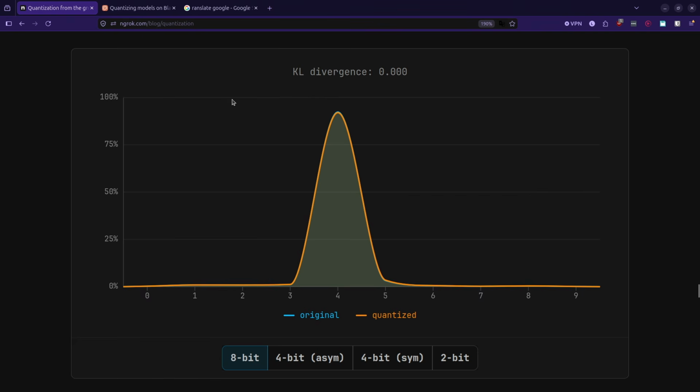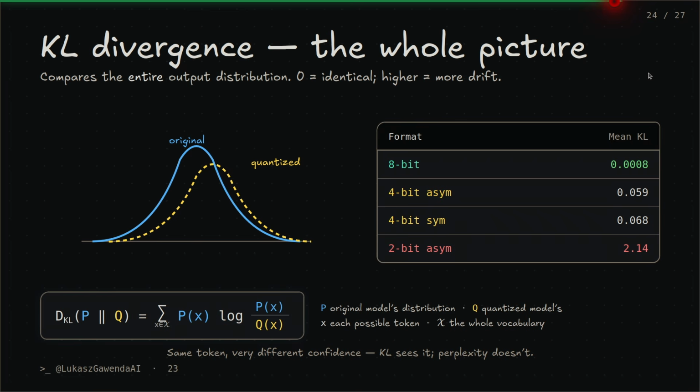Now here we have another nice graph. This is regarding the prompt "2 plus 2 is", and we can see the value original versus quantized. This is a nearly perfect match. Here we have the percentage. And now if we look into the 4-bit asymmetric one, then KL divergence increases, but not a lot. Here with the symmetric one, as we thought before, it should be higher, and it is. So we have the difference. And then in 2-bit, it's completely gone to the other side and not much at all.